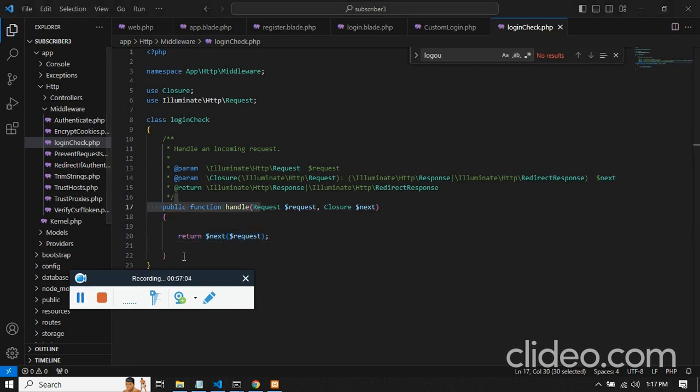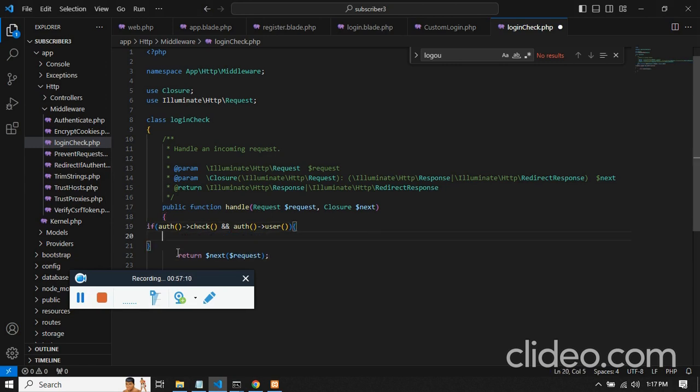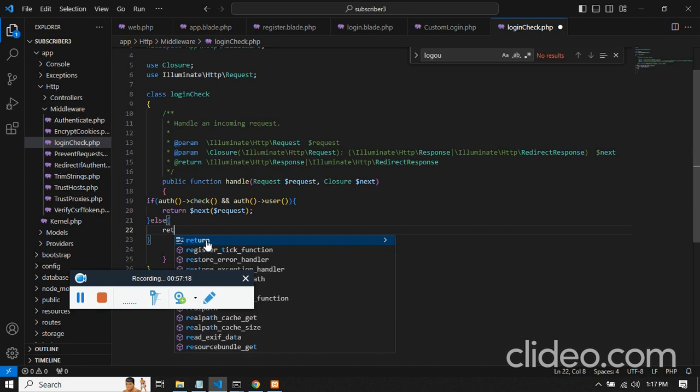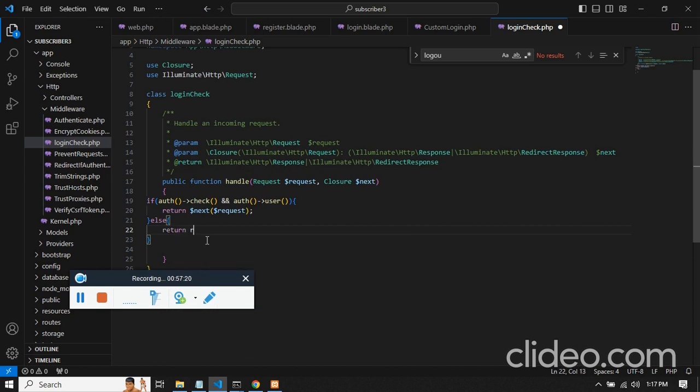So let's do that, and I'm saying if the user is logged in, then only proceed to the next one, or else redirect them. Return redirect register underscore view.